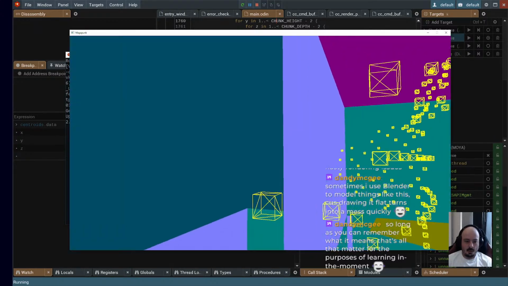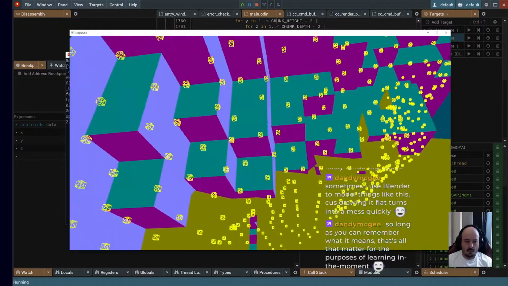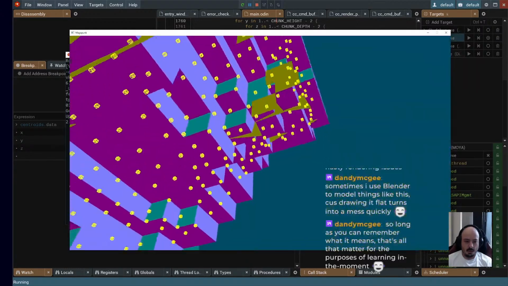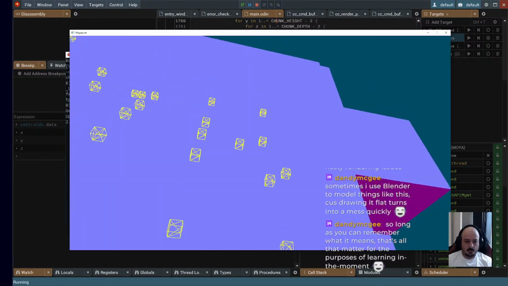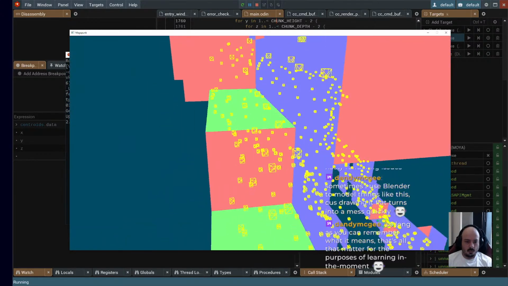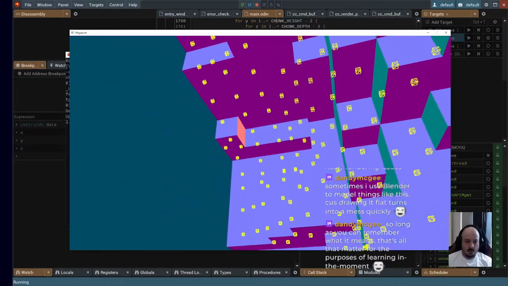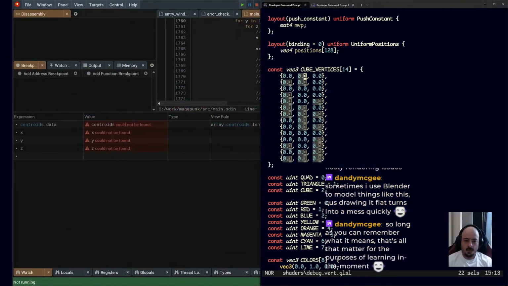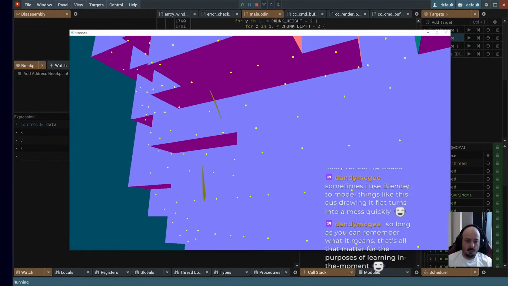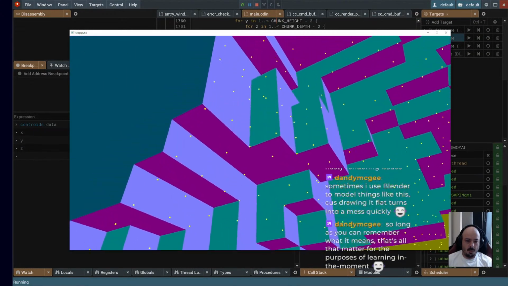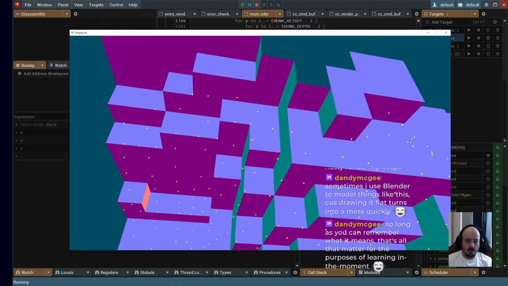So these look good, actually. Centroids look good. They're all being calculated correctly, I'm pretty sure. So you can kind of imagine what the terrain's going to look like just from this. Actually, if I make these even smaller, like 0.2 maybe, I think that might be a little bit better. Yeah.